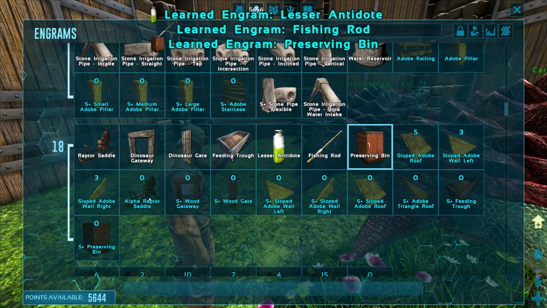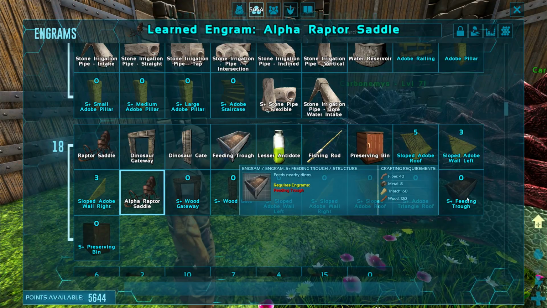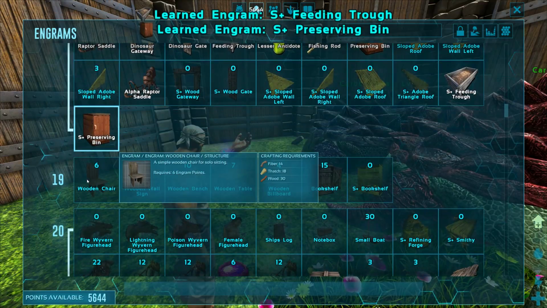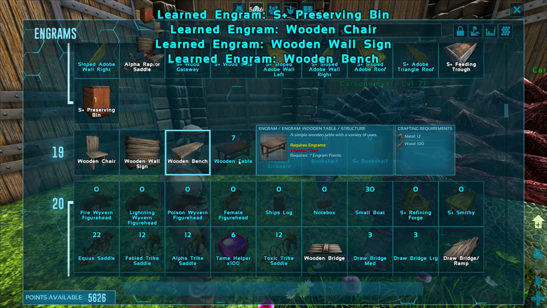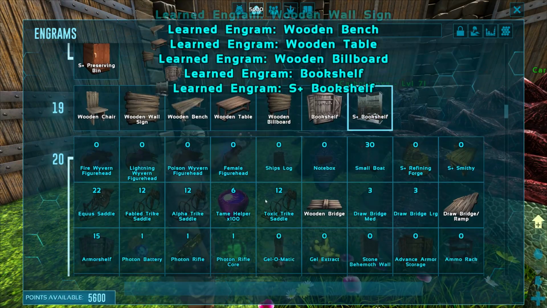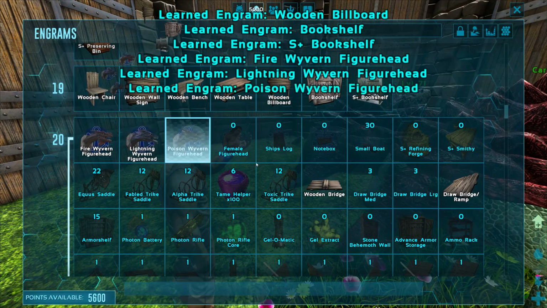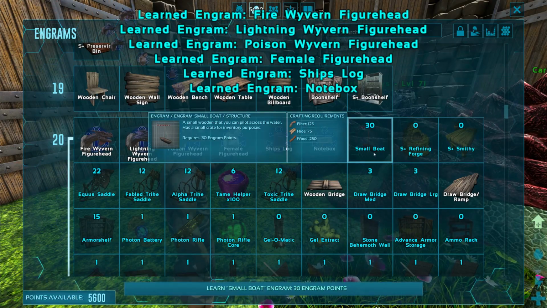So, don't want adobe, get rid of that. I don't want the S Plus wood. S Plus feeding trough's pretty good. S Plus preserving bin, of course. Wooden chair, wooden sign, wooden bench, wooden table, billboard, bookshelf, S Plus bookshelf, fire wyvern. Alright, so here we go. There's a lot of ship stuff, huh?